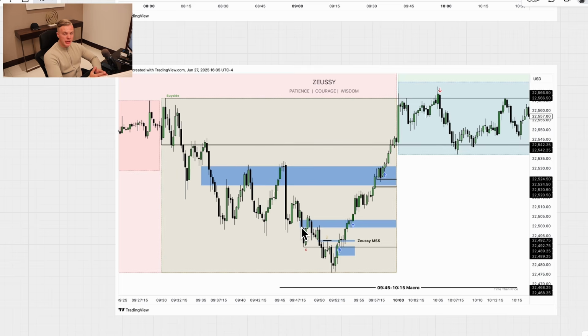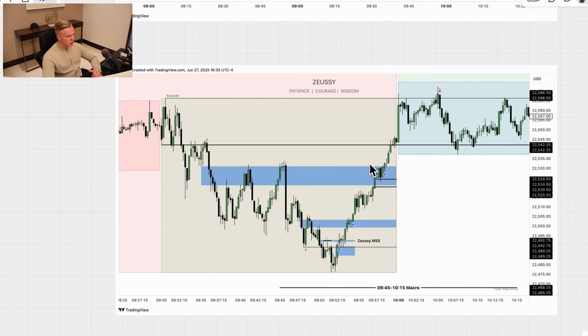As I see price displacing through these bearish value gaps, I know that I'm on the right side, and I know that I'm in sync with these high frequency trading algorithms which are now targeting buy side liquidity pools. They are now in a bullish price cycle. And because they are now in a bullish price cycle, every single retracement lower can be a potential pyramiding opportunity or potential entry opportunity if you aren't in yet.